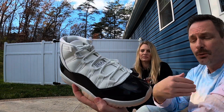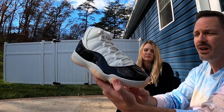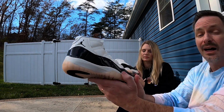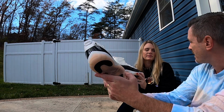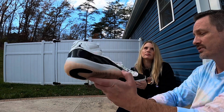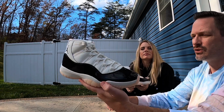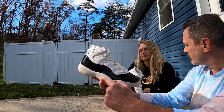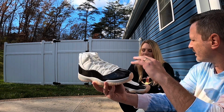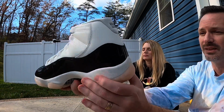That's for sure. For me personally, I am just really looking forward to the Gratitude 11s. So this isn't one that I was thinking, oh, I have to add these to the collection. I think they're pretty cool looking. I think with sweatpants or baggy jeans, an oversized shirt, some baggy pants, and these, they would look pretty cool. Honestly, this isn't a shoe that I would see you wearing either, just because, like we said, you do like more of the earlier Jordan dunk type style. That being said though, they are a clean looking shoe. I do like the design of them.